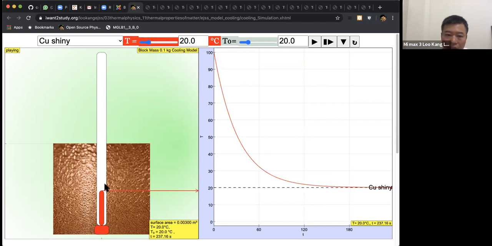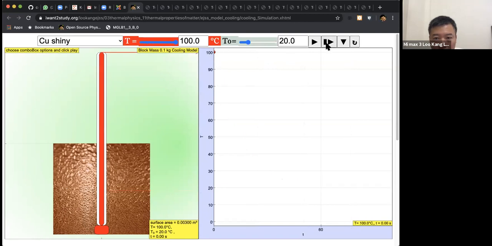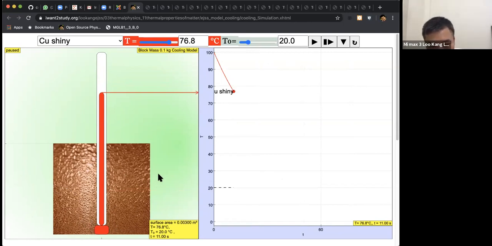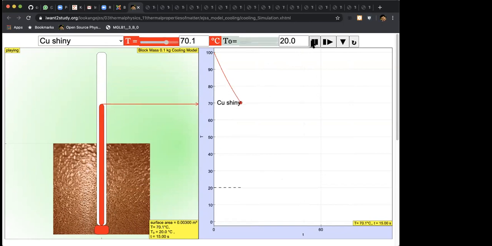I tell you what, you all just look at the source code first, then you all think, take the rest of the day to improve the current sim. Think about this sim, then tomorrow I handhold you all to see how we can change it to an object inside a water basin. Because the problem with this is, the current model is the heat comes out from the block, and it is given to an infinitely large reservoir of air. So the air doesn't increase in temperature. You follow? Yeah. Air doesn't increase.